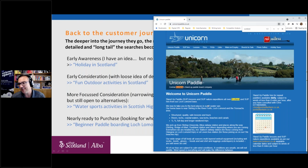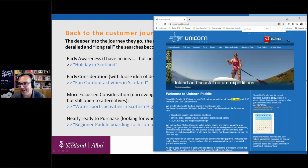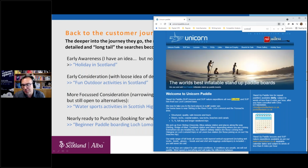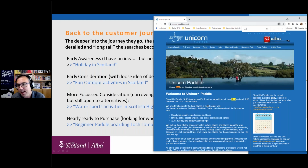We'll come to this again in a wee bit more detail in a minute. If you are truly about something, you might want to try and strategically mention it a little bit more than once or twice. Now, don't keyword stuff it in there. Don't have Scotland mentioned 26 times. We'll come to that later on. That's a no-no. But if you naturally are truly about something, if Google says you have some authority for some of these words and phrases, it's usually because you're about them and you talk about them. They only mention Scotland twice.